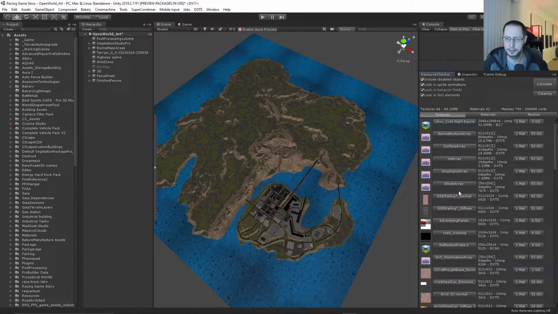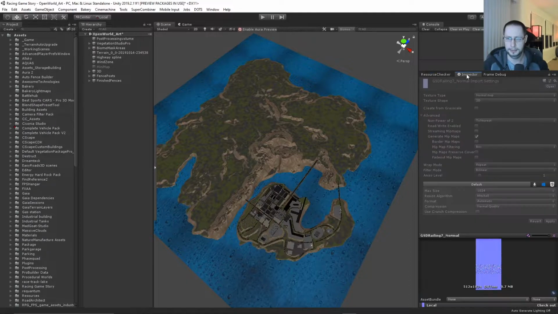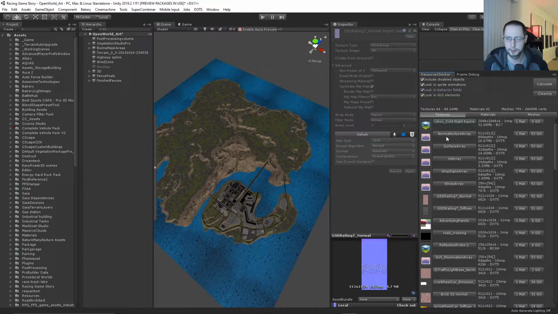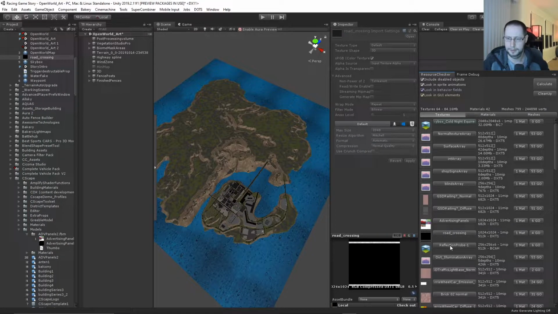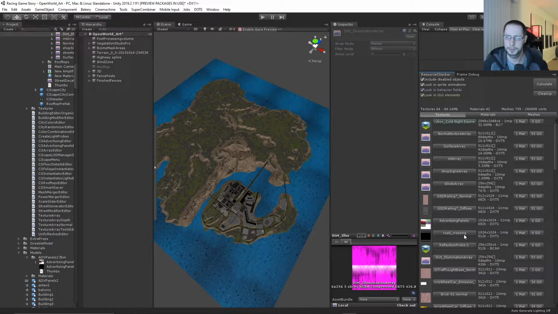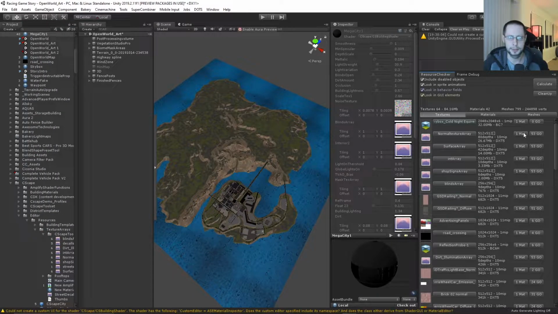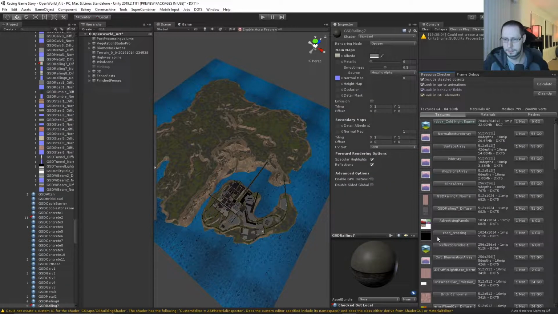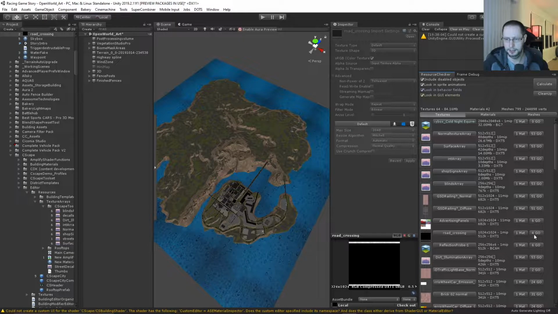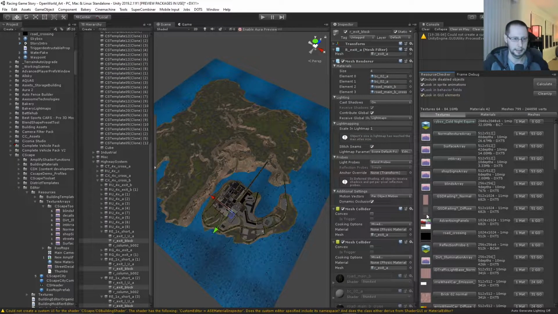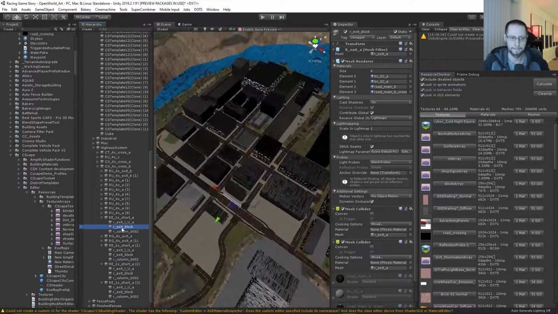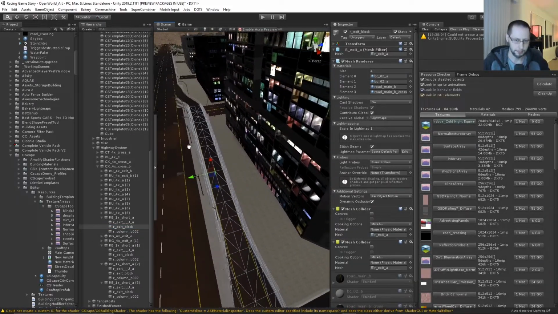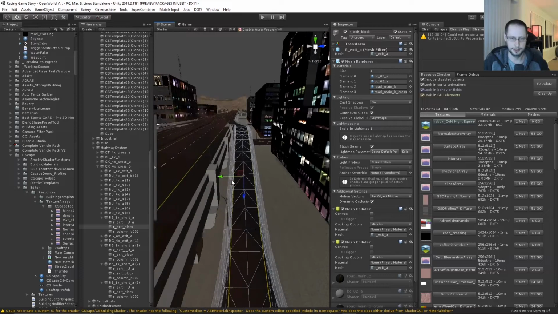I use Resource Checker to ping the different references and see what their settings are, make some adjustments, and then I can also ping the materials that are using these textures. If I want to find out which objects are using the road crossing, I just select that, and then those four objects are automatically selected, and I can take a closer look at each of them. That's pretty much how that works.